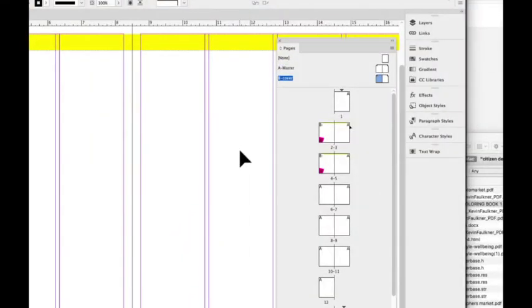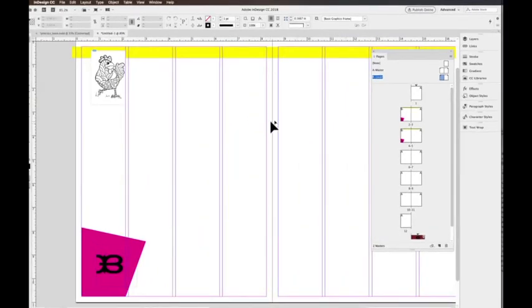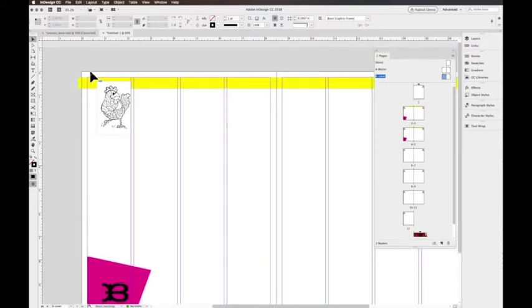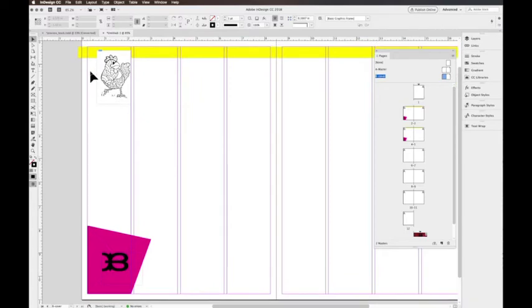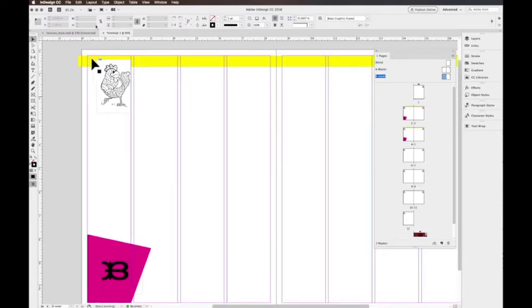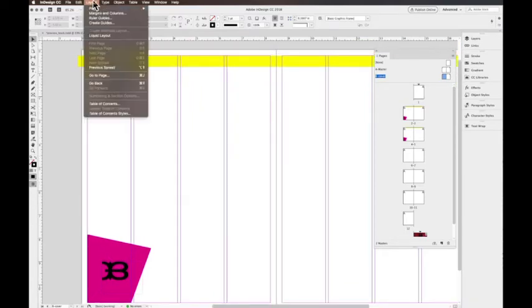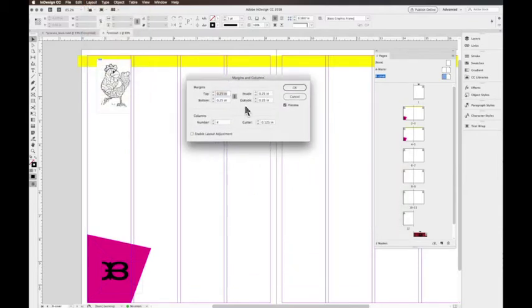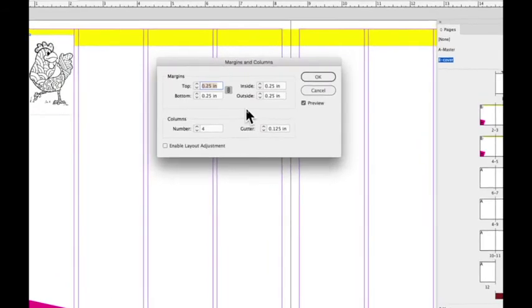The other thing that I can do here is maybe on my B master, I want to change my margins and columns. Maybe I want a wider column and a wider margin and more columns. So under layout, I'm going to go to margins and columns, and here is where I can control this. The inside and the outside, the top and bottom, are linked together.